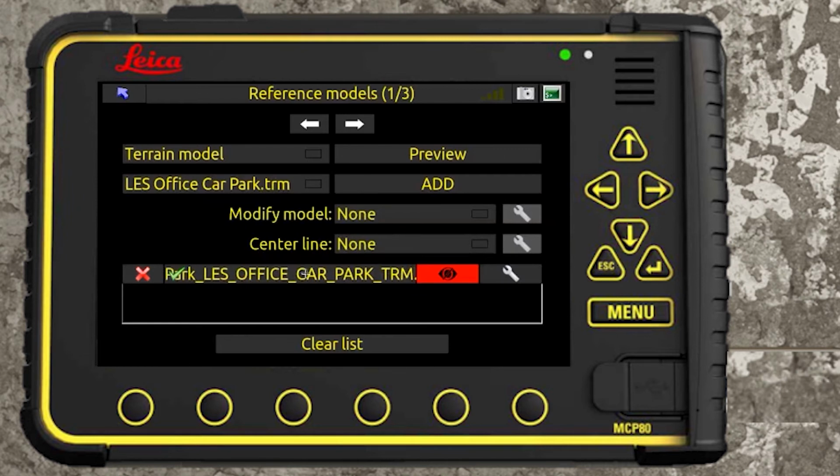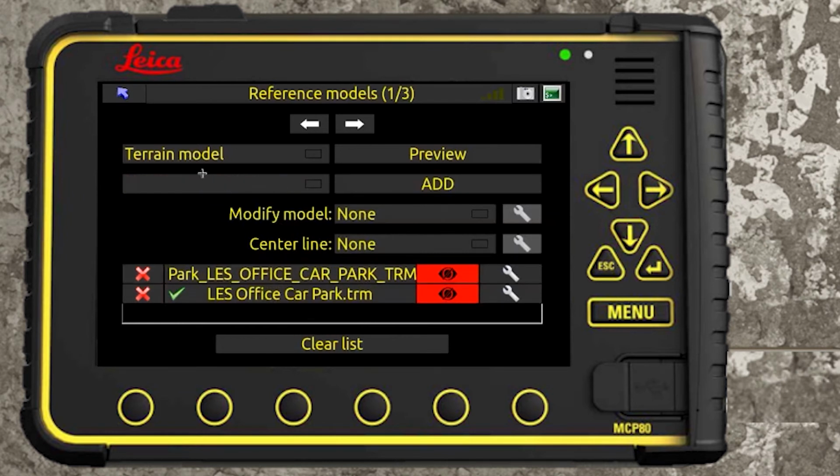You're working to one terrain model, and the engineer's giving you another one. You've done the USB sync. This is where the new one will be. You won't be able to use it until you add it into this drop-down menu, okay? So we'll add that one as well. See, now there's nothing up here. So you can select either of these 2 models on the dig screen. You don't have to come back into settings or surfaces to do it. Once they're in this drop-down menu, you can select it.